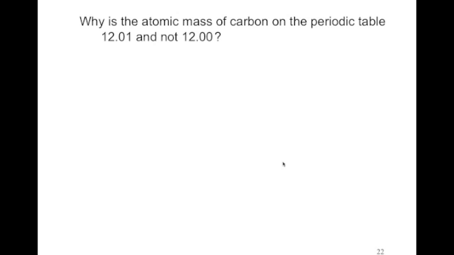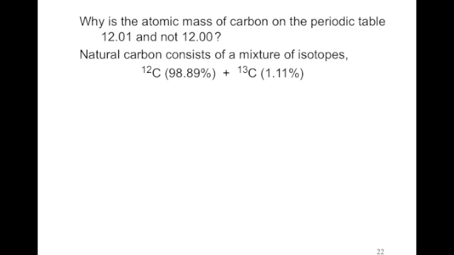Let's move on to the next thing, which is to deal with why, when you look in the periodic table at the atomic mass of carbon, you see 12.01 and not 12.00. Well, if your carbon was a pure carbon-12 isotope, you would get 12 point, actually to an infinite number of significant figures, because that's how we've defined the mass for carbon, as 12 atomic mass units. So it's different because carbon is not pure; it has different isotopes.